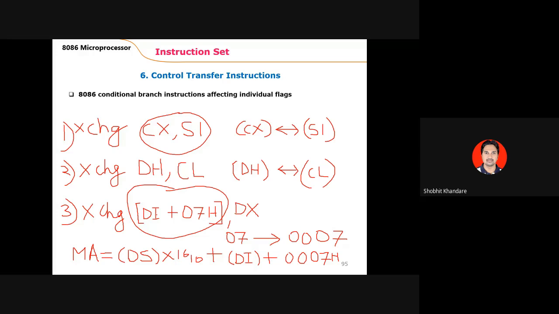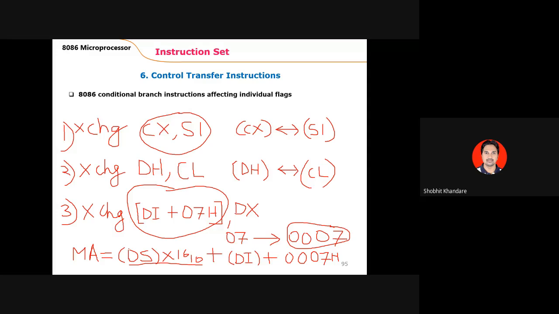Your DI will have some register value. अभी DI का, can anyone of you tell me what is the size of DI? It is 16 bit. The size of DI is 16 bit. So 16 bit of register value will be added with the 16 bit of 0007. That particular number you will be getting, that will be added with the DS register value, जहाँ पे आपका base address है.